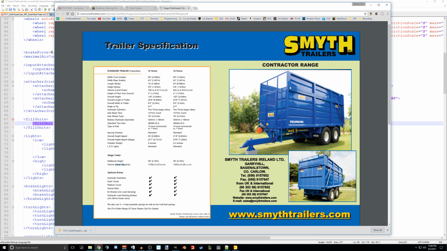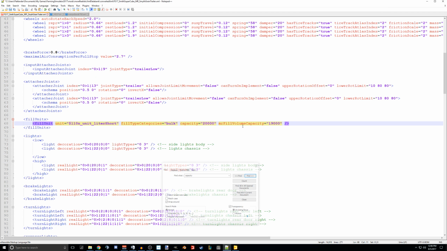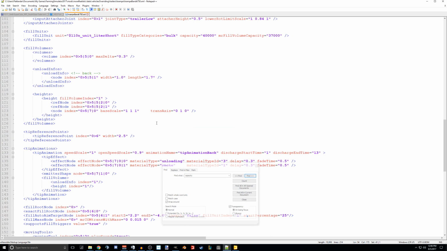You wouldn't generally want to do that for long drives, because as you drive, that's going to try to level itself out as you go over bumps and it'll spill over the sides. And even if you have a tarp, it can overload part of the tarp. It's just not best practice to do that. So I wouldn't follow what the heaping capacity is, because that's a little unrealistic. What Durrell has here is the fill volume capacity, and we'll start it at 19,000. You can look over here on his cramp bay.